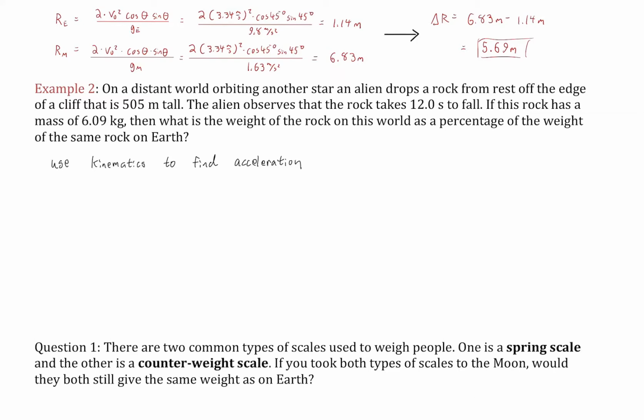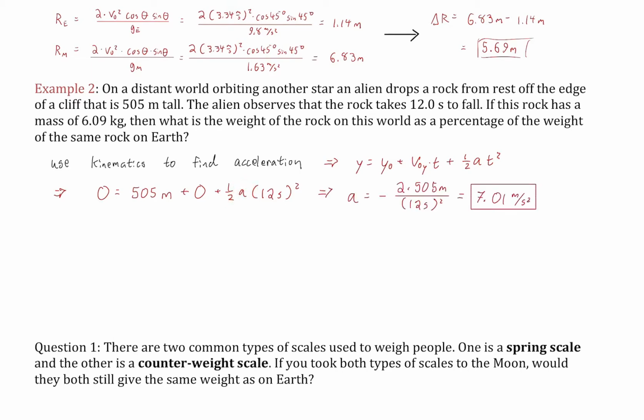Okay, so I'm going to use kinematics to find acceleration. So start with kinematics just like in the last example. Okay, this would be the appropriate equation based on the fact that I was given a height and a time. Okay, so then I'm going to go ahead and solve for a because that's my unknown. And it turns out that my gravitational acceleration on this particular world, I forgot my negative, is negative 7.01 meters per second squared. It's negative because it's in the opposite direction of the height, assuming that the height is positive. Right? So I'm measuring positive y as up, thus gravity must be a negative vector. Okay, and you can see the negative showed up here, but I did not include it in my final answer.